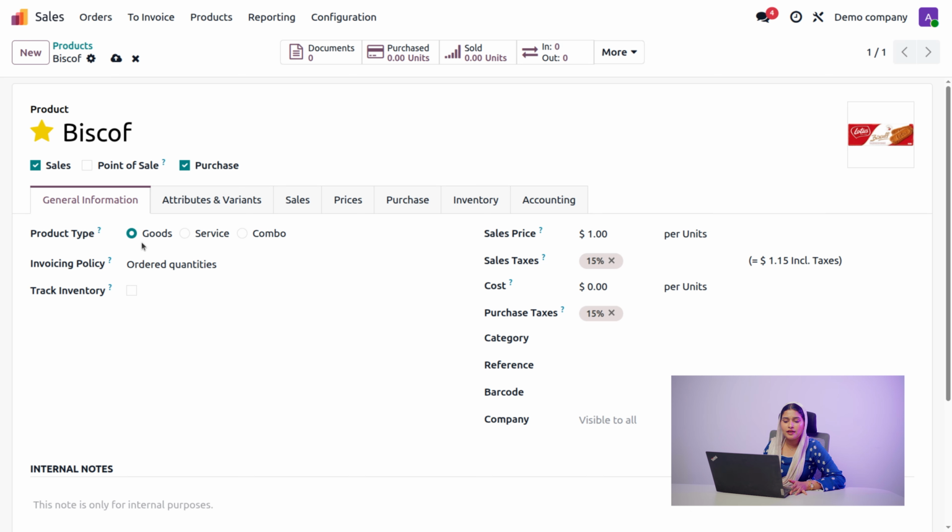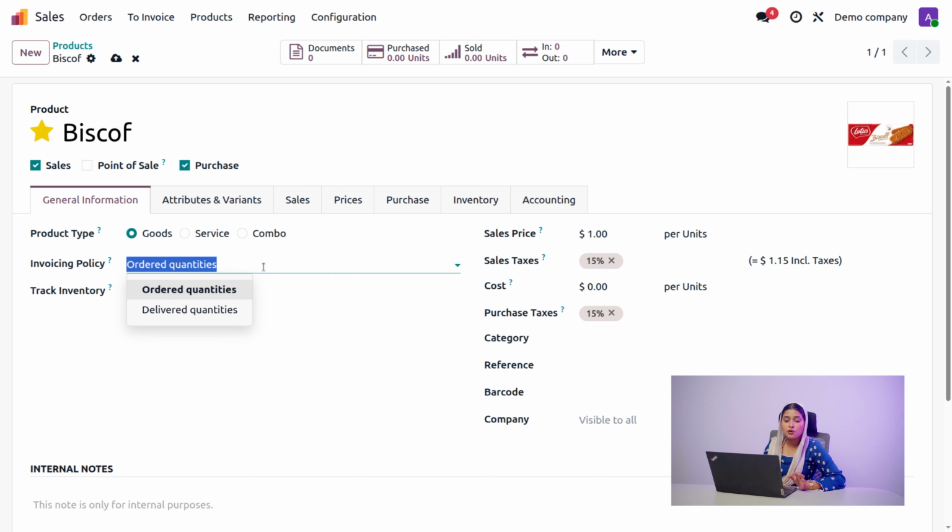And there you can see that we have an invoicing policy, based on how you need to provide the invoicing once you are creating the sales order, like before the delivery or after the delivery. There we have two policies, which are based on ordered quantity and delivered quantity. So you can simply choose wisely.